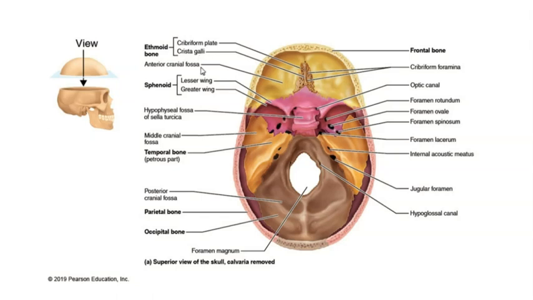This crest provides an anchoring point for the superficial connective tissues surrounding the brain, called the meninges. This is where the meninges attach, and it helps keep the brain secured within the skull, so that the brain is not thrown around within the skull.